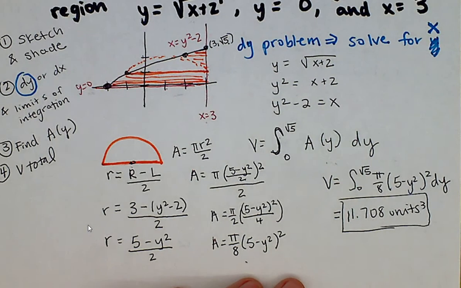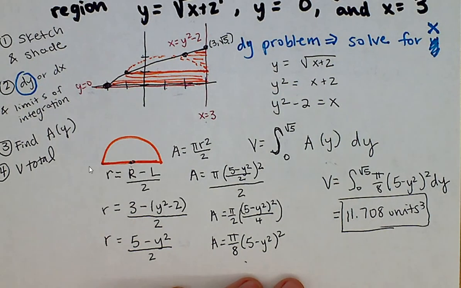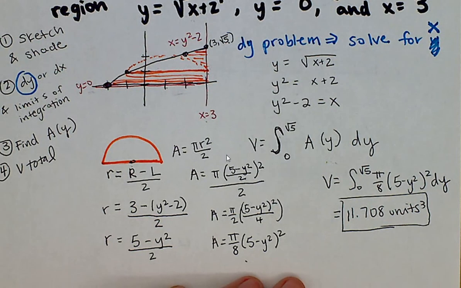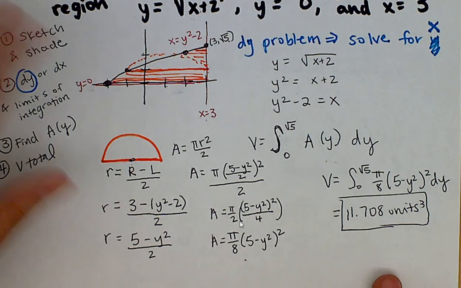So just as in the other problem, the most thinking comes in this part here where you have to figure out what is the area of the cross-section, because the area is always changing. You should never get just a normal number for the area, because then this is no longer a calculus problem. That could be a problem you did in algebra. I guess if you do, then it's an easy problem. You just have a normal shape. But because this is calculus and the areas are always changing, you should come out with some sort of formula for that. Okay, so that's it pretty much for your notes.